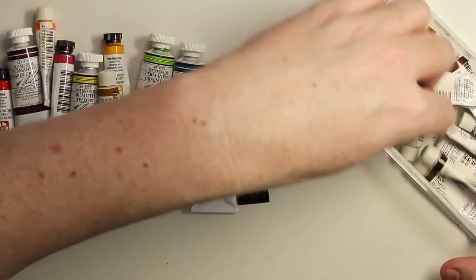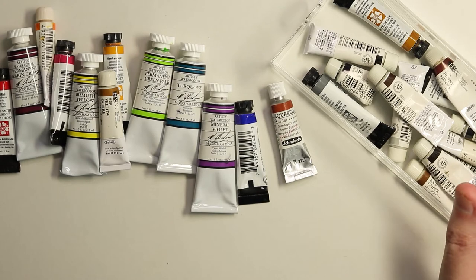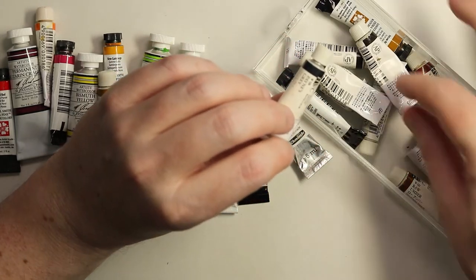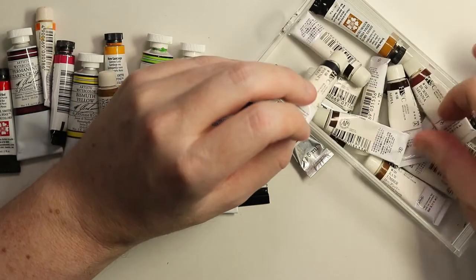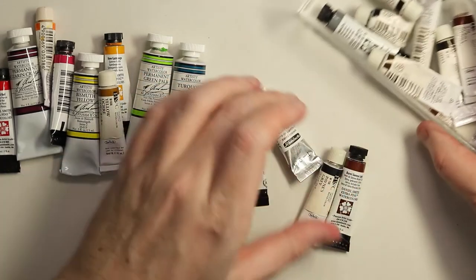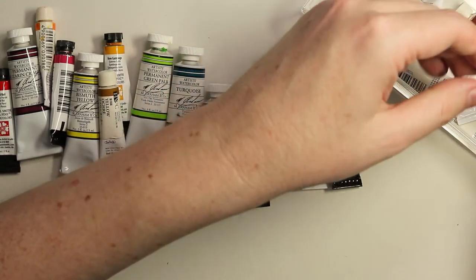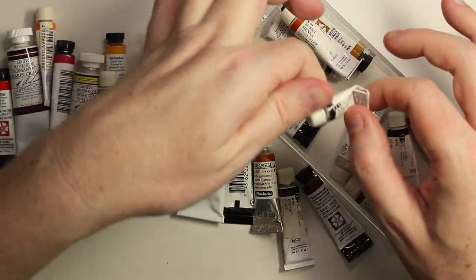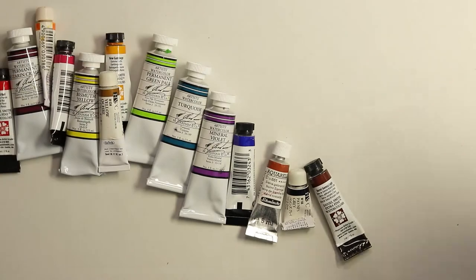Burnt sienna. Very likely. Hematite genuine? What are you doing in there? It should be in the one with Primatech. Oh, and Payne's grey. Sepia is also beautiful. Burnt sienna light. And which one is it? Burnt, just burnt sienna. Oh, tricky choices. Is this even on camera? Sorry if it's not. What's this one? Oh, an extra tube of Payne's grey. I don't know how I got that, but let's use that up if I'm going to.